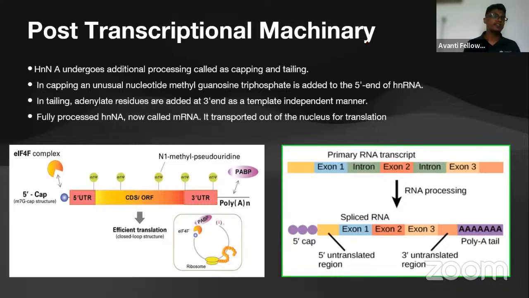Correct, right? So the energy for this transcription comes from your rNTPs. Helicase will unwind. Only one strand will participate in the process of transcription. In termination, we have two types, rho-dependent and rho-independent termination. In RNA polymerase, we have three types, Pol 1, Pol 2, Pol 3. The functions of RNA polymerase, where it is found, and its role, we have understood.